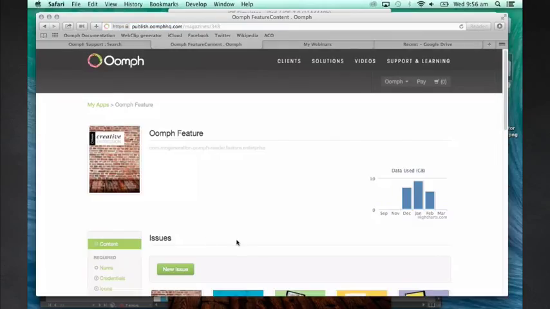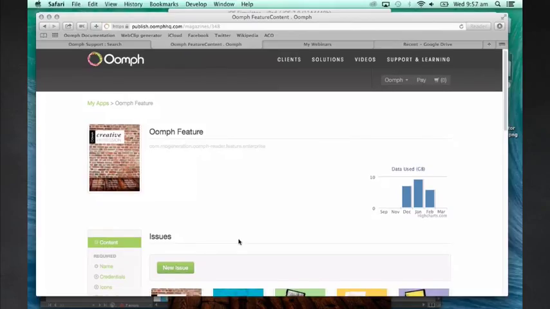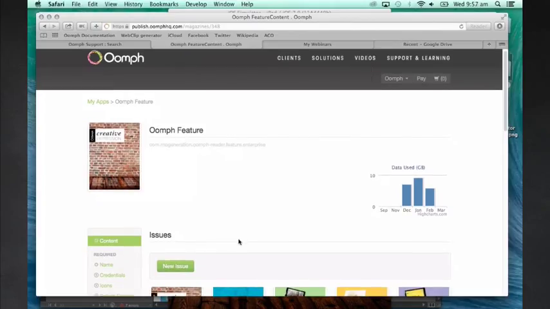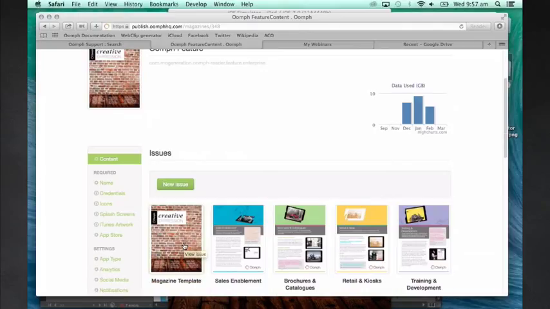Proofing happens within your iPad. So what will happen is now that you've loaded your content up onto Publish, you'll be able to download it onto your iPad as a proofing issue. You'll then be able to generate the thumbnails and the indexing and patch that onto the bundle that you've uploaded. And from there, once you're happy with the way everything looks and behaves, you'll be able to make your app live.